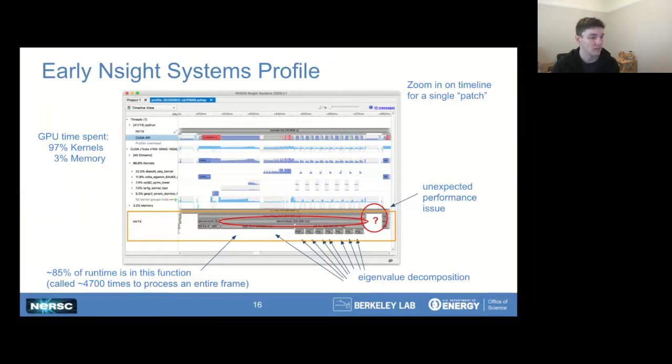The profile also helped us find unexpected performance issues that we didn't even label with the NVTX markers. It's just showing in this missing region here on the right with the question mark. So this was very useful. We didn't even put markers around some things because we didn't expect them to take much time. This helped us find those, and we were able to eliminate some of them, sometimes by just refactoring some of the code.